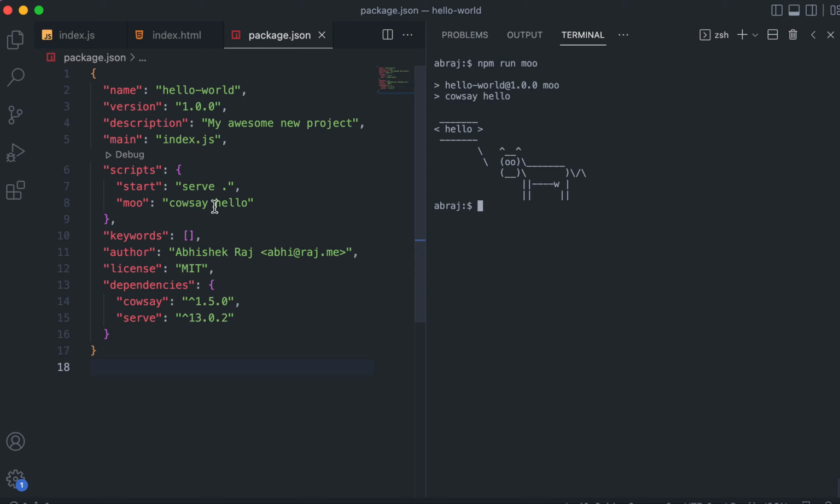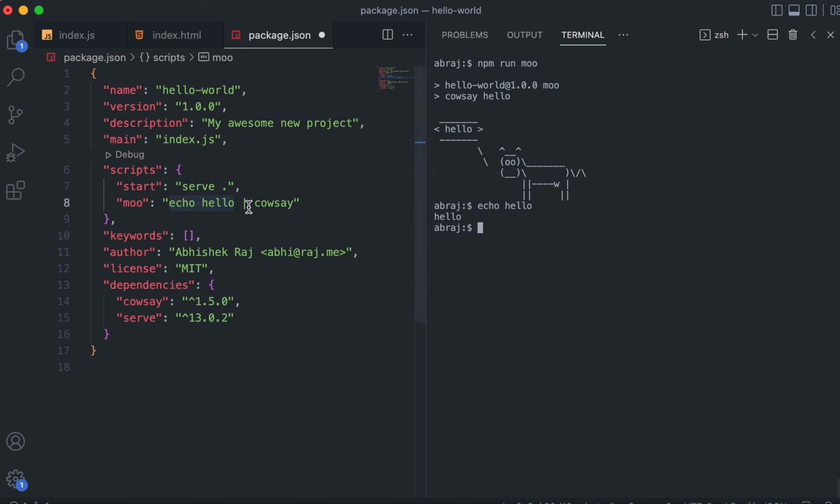Next, with this cowsay thing, you can actually pass the argument from here also. There is one other way, which is echo hello, and then a pipe. Echo hello prints hello on the screen, right?